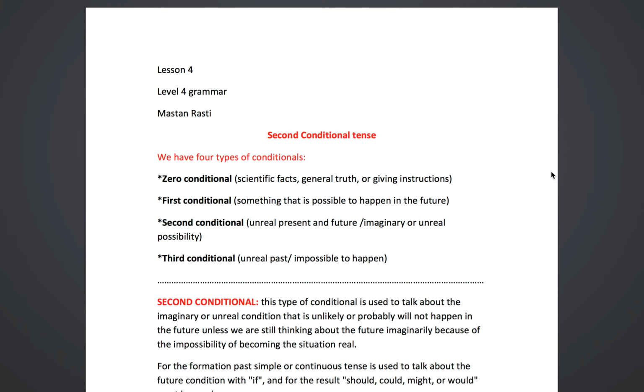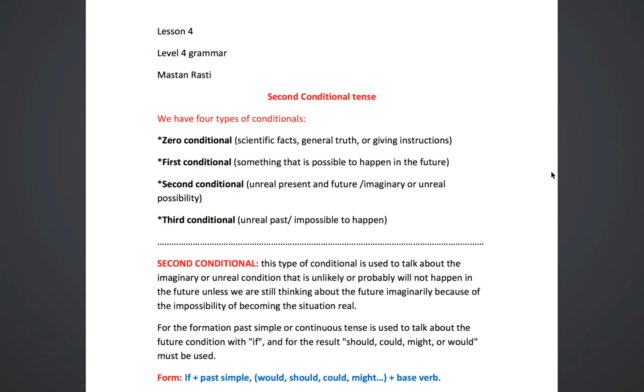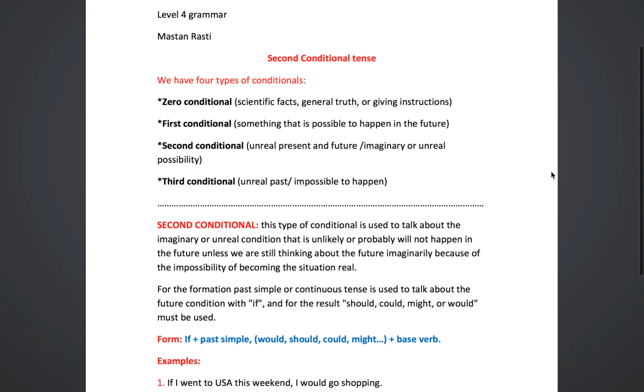Here is lesson 4, which is about the conditional tenses. In the previous lessons, we talked about the perfect tenses, which I know were confusing and hard to understand, but this lesson is going to be much easier, and it's interesting because this is used a lot in daily speaking in your life. Their formulation and understanding are much easier. You only have to differentiate between these kinds of conditionals that we have.